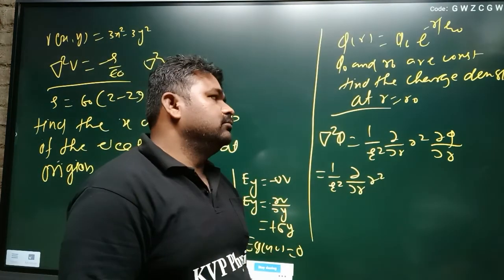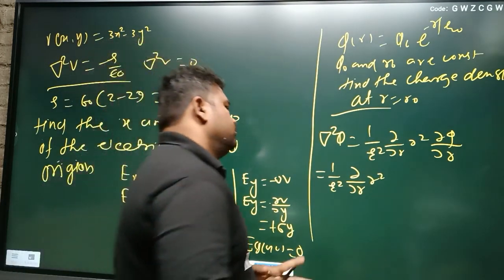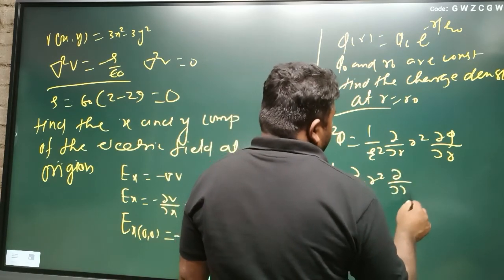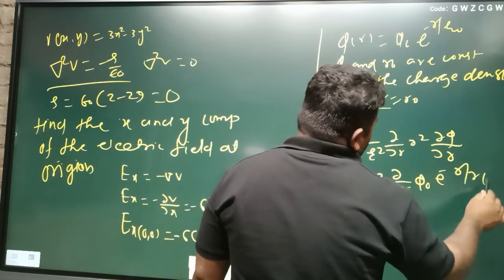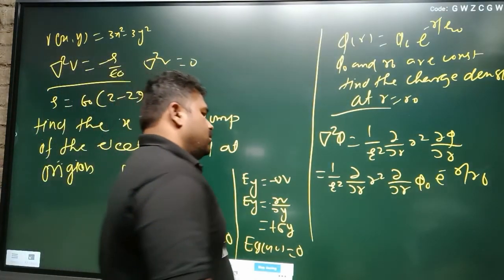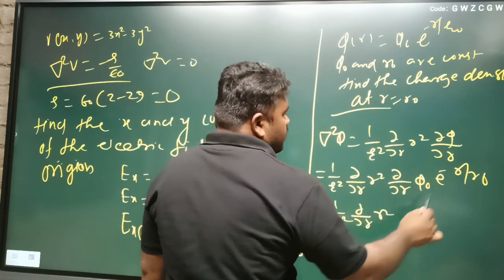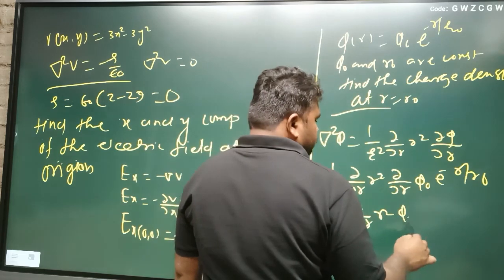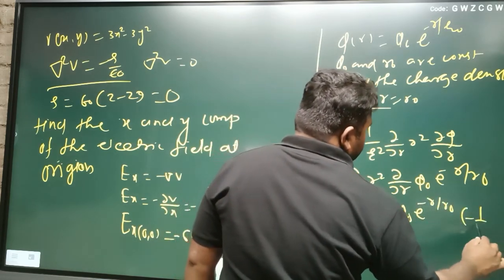2r. मग किती होईल? 2r झालं घेतलं तर 1 upon r. चालेल का? 1 upon r. phi naught e to the power minus r upon r naught. तसं घेता येणार लक्षात ठेवा. r square चं कधी डेरिव्हेटिव्ह घ्यायचं नाही. फर्स्ट सॉल्व d phi upon dr, 1 by r square d by dr r square by dr. Phi naught e to the power minus r upon r naught into 1 upon r naught minus 1 upon r naught.